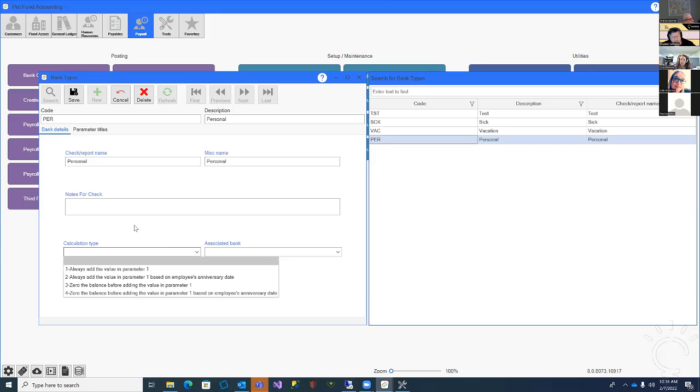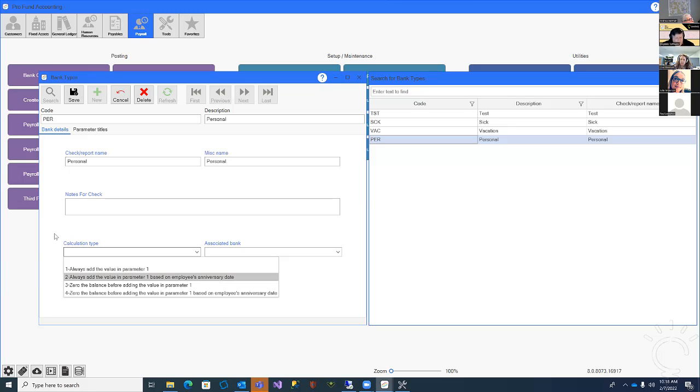When we're doing the bank add portion for people's pay, in other words, when they accrue or amass time for personal, there's a lot of different types of mechanisms for that. But basically what we want to say is we're always going to add the value in parameter 1. That way, every time you run bank add, it'll add 2 hours or 1 hour of personal time in.